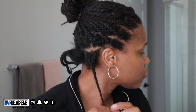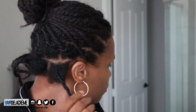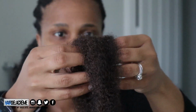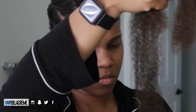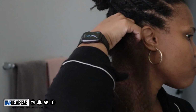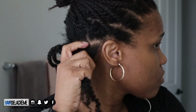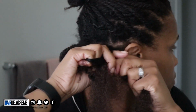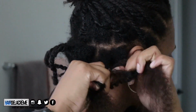I'm gonna start with the back and work my way to the front. One thing I really like about this hair is that you can just have it free flowing, so you don't have to make it super neat. In her video, what she said is to take that hair and rip it really fast to spread it apart. Right here, I'm just measuring the hair to see if it's going to be the length that I wanted, because I wanted it to be butt length.